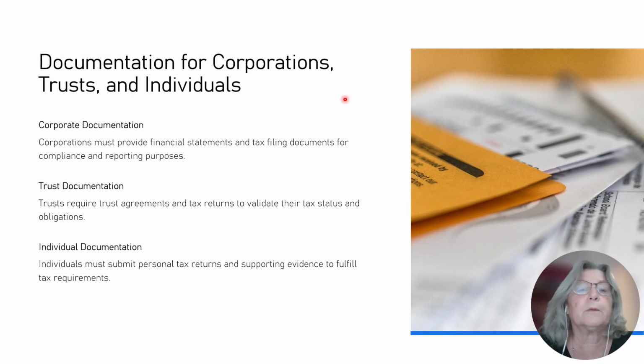Documents for corporations, trusts, and individuals. Corporations have to provide financial statements and tax filing compliance. In your corporation, you know you have GIFI. If it's a payroll account, you have a PD7A. If it's a GST account, you have your different GST forms. If it's a corporate account, RC, you have your T2. Trust documents, yes, T3, your filing, your notice of assessment on your trust. Individual documentation: your T1, that's your personal income tax return, an amended T4, a missing T4, T3, those sorts of things.